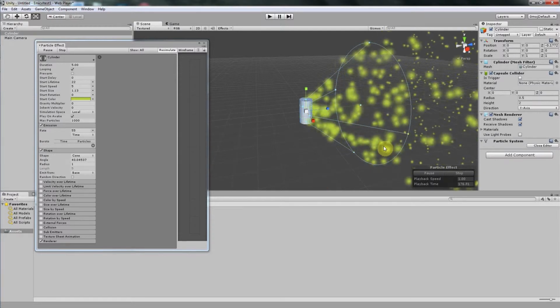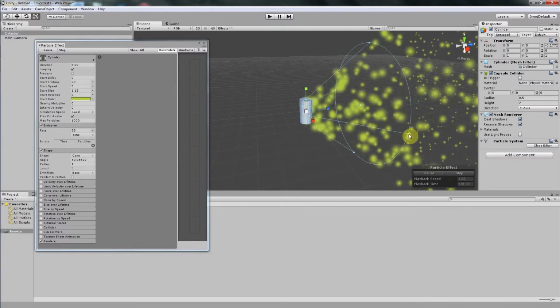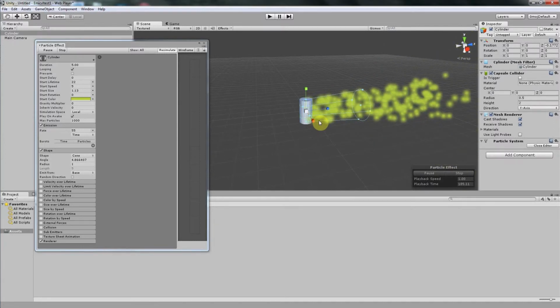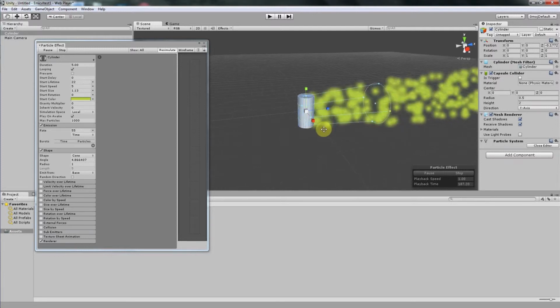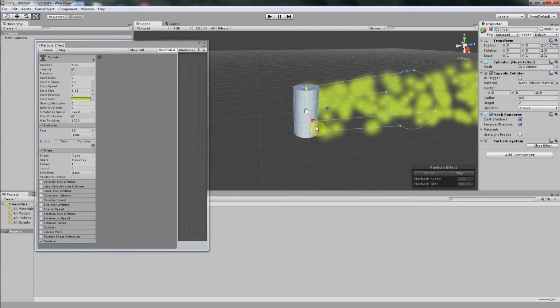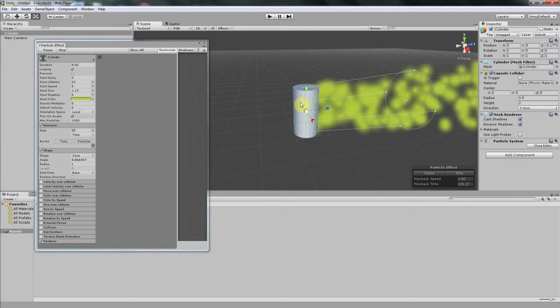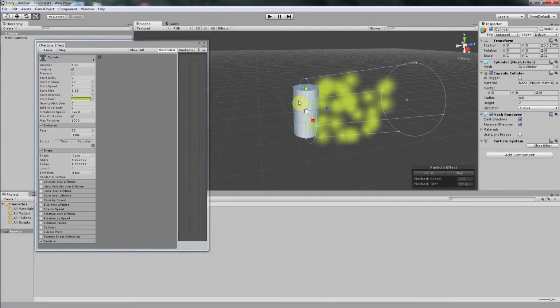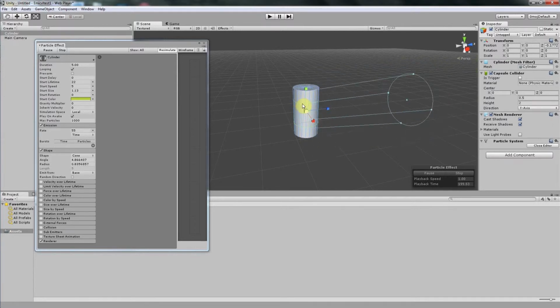Now it is a much broader ray. Now it is a very narrow ray. And you can change also the origin point. It is also a circle that can be changed in size. So now it's like a narrow beam, and now it is like a wide beam.